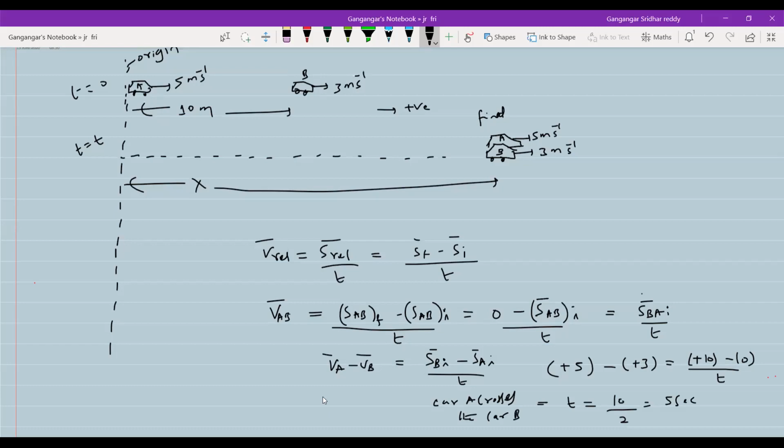Now, can I also ask after what time the car A will become ahead of car B by 5 meter? We can also go like that. So in that case, what should I write for SAB? SAB, I should write as plus 10. SAB initial has to be substituted. Take down, just notice this, we'll go for the next condition. Sir, we consider right as positive direction, towards right, no? I gave that one.